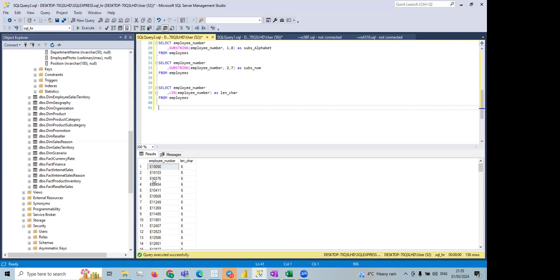So if this were 100 characters, it would still work, right? Now, if I now introduce the substring into this, okay, let me copy this again.